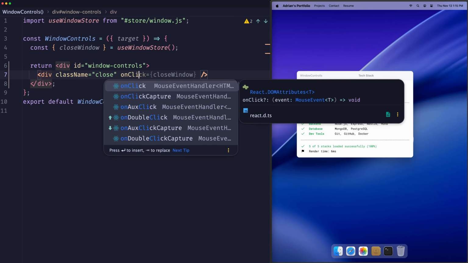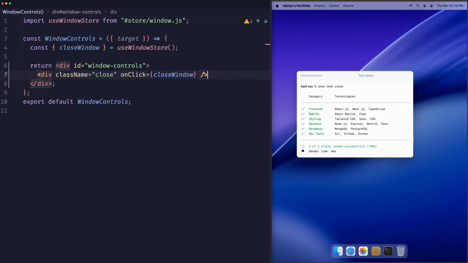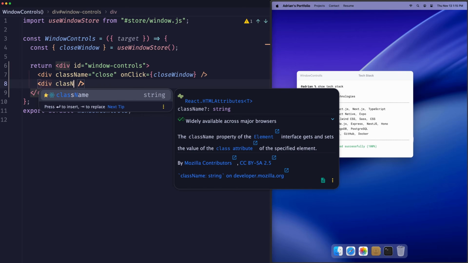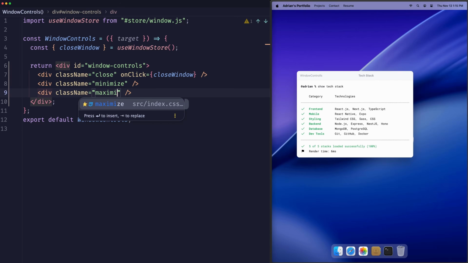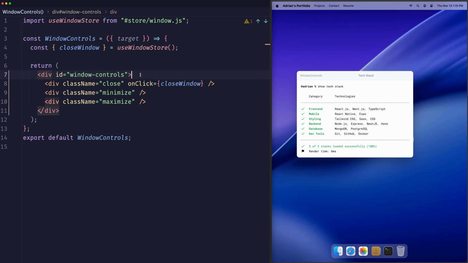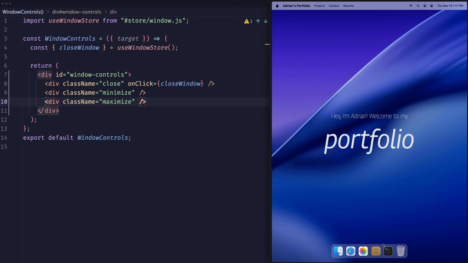And on click, it'll simply call the close window functionality. And we also have two more. One will be for minimizing it, so I'll give it a class name of minimize. And the other one will be for maximizing the window. I didn't go ahead and implement these functionalities, but you can definitely do that as an additional exercise.